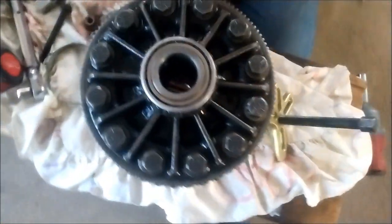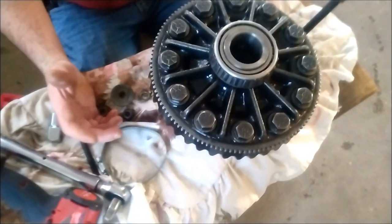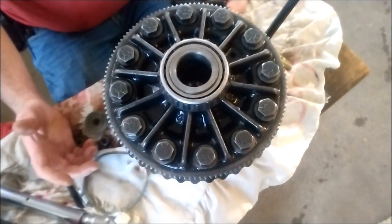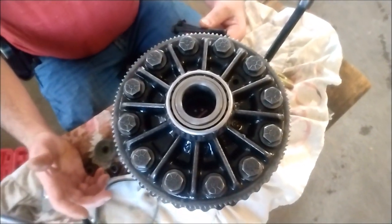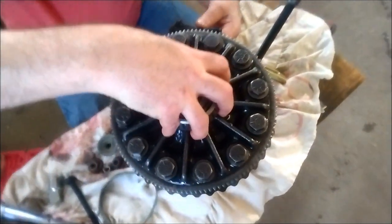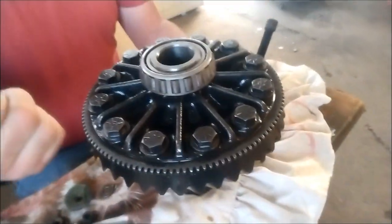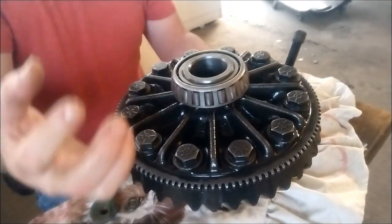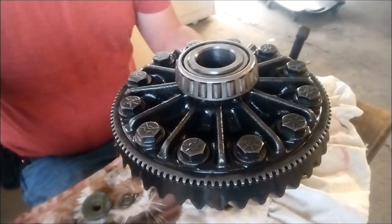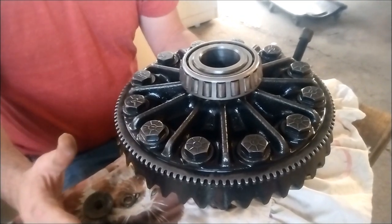Alright, so here we're going to show, as we would in our normal homeschool study — this is all part of homeschool, teaching kids and teenagers how to do things — we're going to teach you how to pull a bearing off of a carrier that you would normally need a $500 tool to do: a big press, a hand press, or a $200 cheap tool, or a $250 Chinese Amazon knockoff. We're going to bypass all that pricing and use what we have on hand.